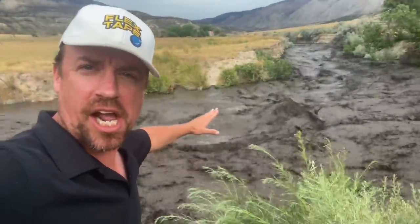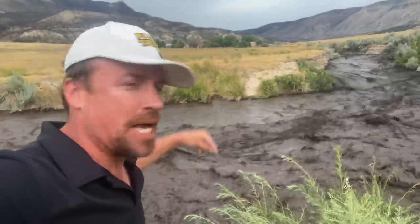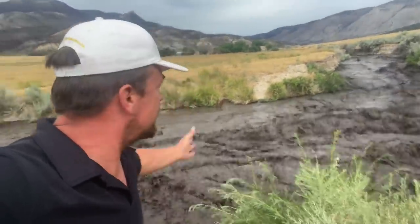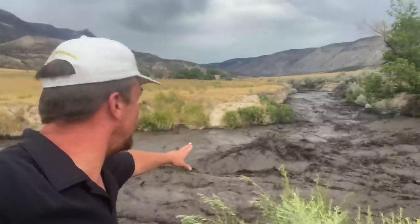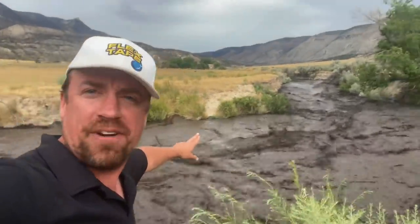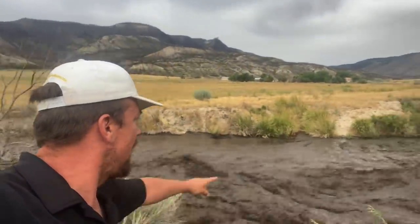You can see the dark coloring of this flood water continues to go up. It got hung up a few locations upstream. This is right off the Pine Gulch fire burn scar. Big time rain fell just over the heart of the scar. 2, 3, 4 inches of rain indicated by radar, likely inflated a bit by hail as well, but you can see an absolutely dangerous debris flow heading down the creek here, well north of Grand Junction. Big stationary waves as that tree just got taken out.